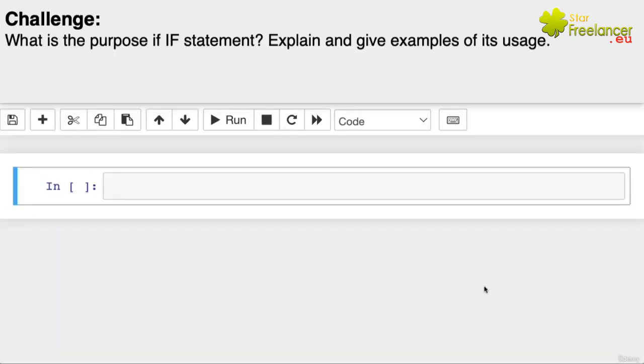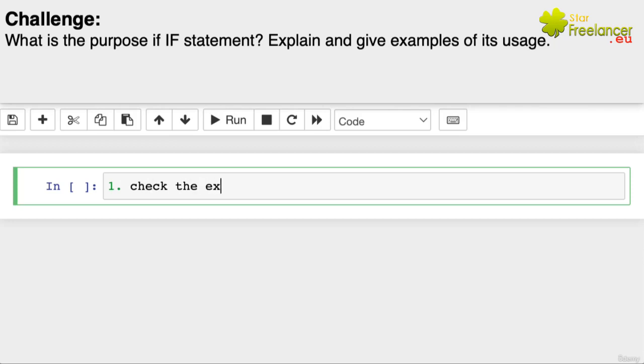Okay? What is the purpose of the if statement? Explain and give examples of its usage. If statement. What is the purpose? The number one purpose of the if statement is if you want to check the existence of an object. To check what?